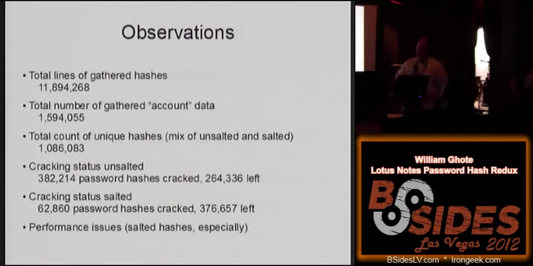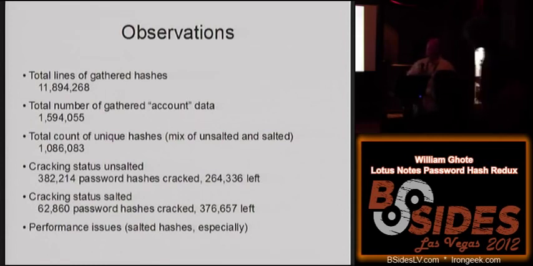So, what did I do so far? And it's a snapshot in time because things are still moving. Approaching 12 million gathered unique hashes, lines of input, I should say. And the lines of input, for me, means multiple lines, because of the way I'm assembling that hash input file. In terms of just the account data, here's where I'm saying these are the unique email addresses that I've identified. And unique hashes: this takes into account that the Lotus 5 format is unsalted, so the same password has the same hash every time. With the salted hashes, the same password may generate a different salted hash, and it's hard to predict exactly how many unique passwords will come out of it once it's cracked.